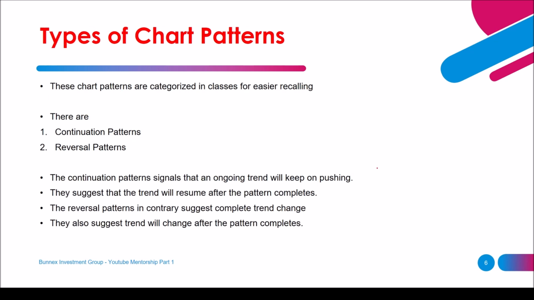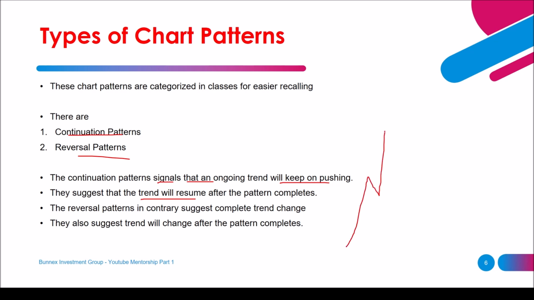So here are the types of chart patterns. These chart patterns are categorized in classes for easier recalling. They are continuation chart patterns, then reversal chart patterns. By continuation chart patterns, we are saying their signals are telling us that the ongoing trend will keep on pushing. They also suggest that the trend will resume after that particular pattern is complete.